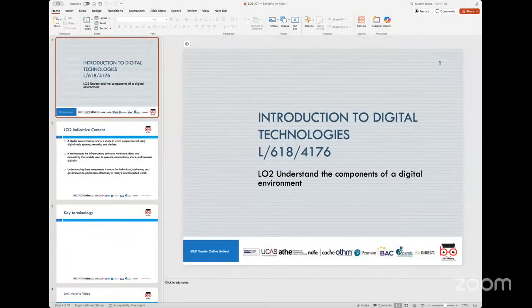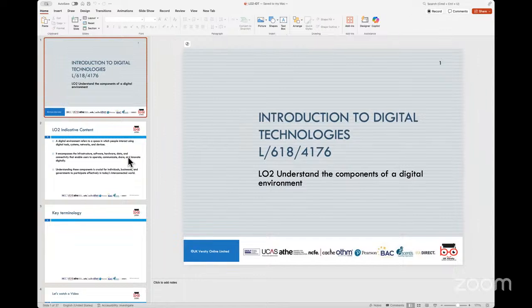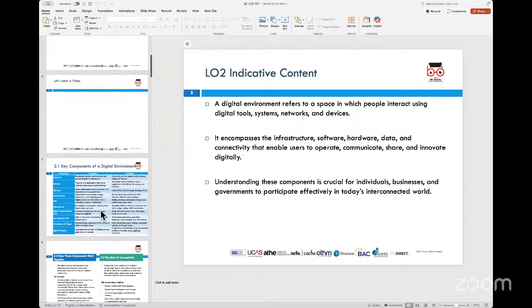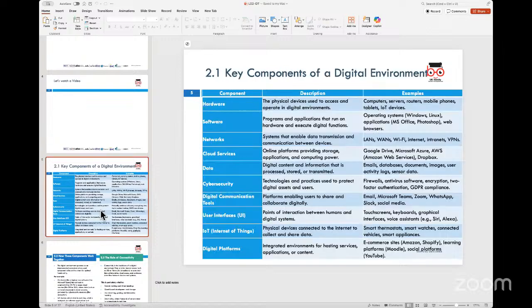Now, going into what we have discussed so far, say for example the digital environment, and obviously looking at some of the assessment criteria, let's get a detailed idea of what could be the key components of the digital environment.